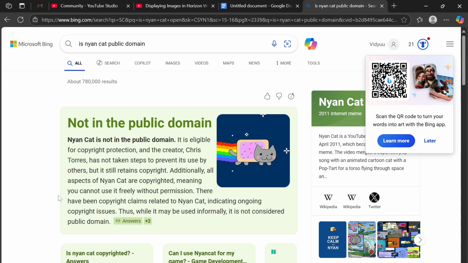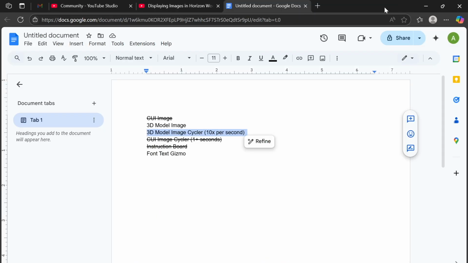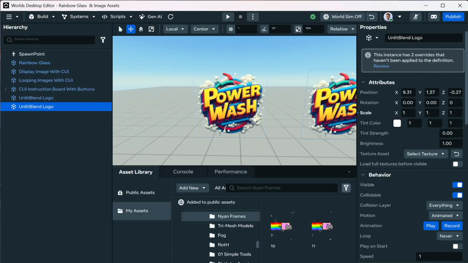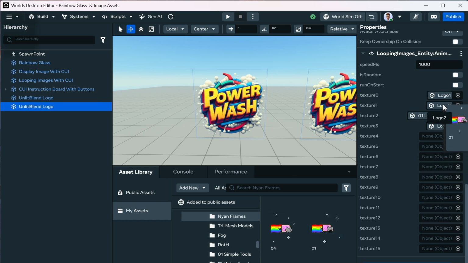How interesting. That Neon Cat looks way more detailed than the Neon Cat that I know of. Okay, well, we're not going to use Neon Cat in the public asset since it's very clearly, according to that, not allowed. But I will show you what you can do is you can make an animated GIF. And I do have a tutorial on how to do this and how to get the frames. But we're just going to swap these in.